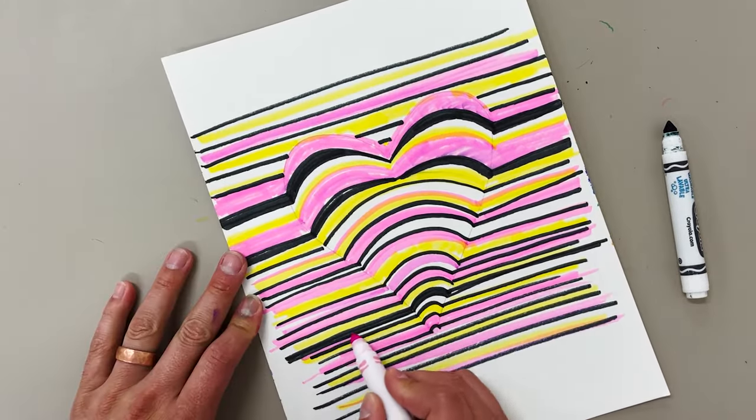I thought I'd share with you another example of how to draw a heart. This one I'm going to show you how to draw it with patterns in the stripes. One way you can do this so that you're organized is right in the middle of your heart, draw a big curve. You can practice with your finger before you draw. That's going to be my curve. Go ahead and draw a line and another line — you can see how that line looks like the heart is puffing up from the paper.